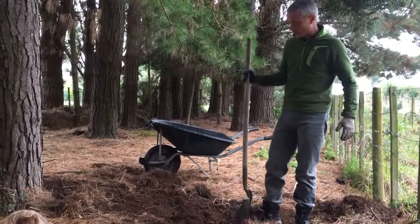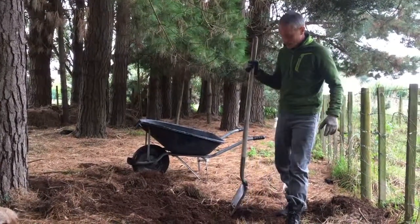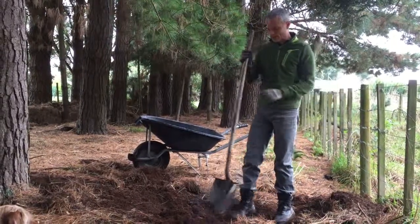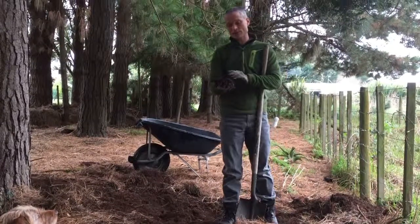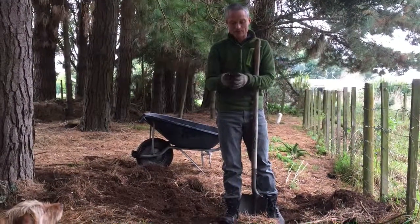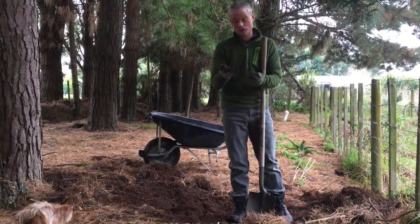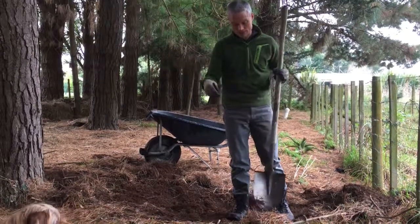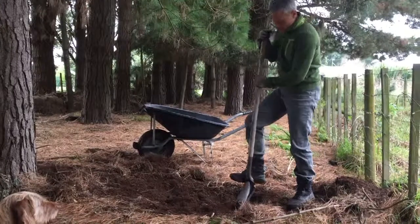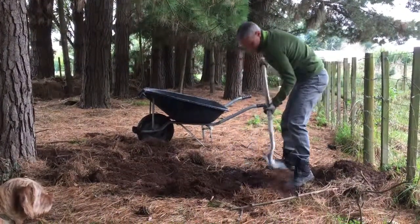This area here is not very high in clay, so this is just going to be the subsoil part of it. If you have a look at where we're digging here, this is all the topsoil part, and you want to avoid getting topsoil into it because all this organic matter will decompose and rot away the cob that you build from. So it's not good to use topsoil — it's good to dig through the topsoil to get to the subsoil.